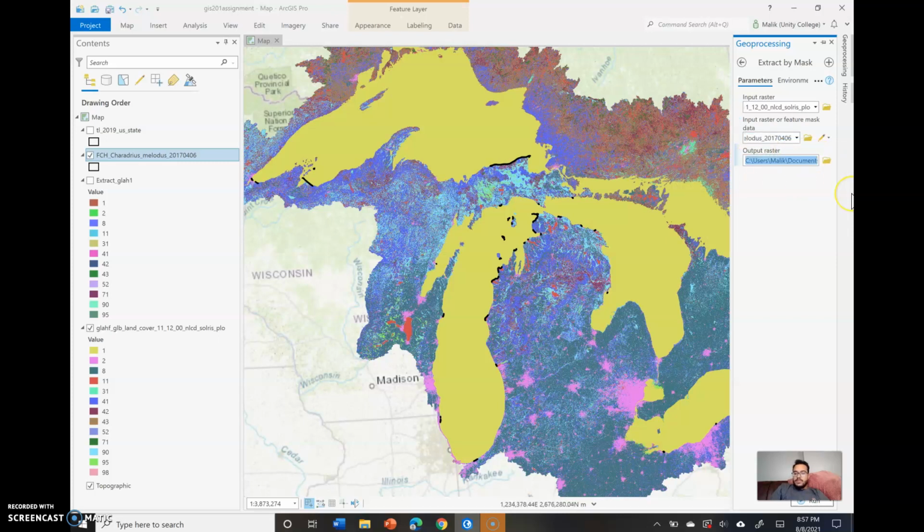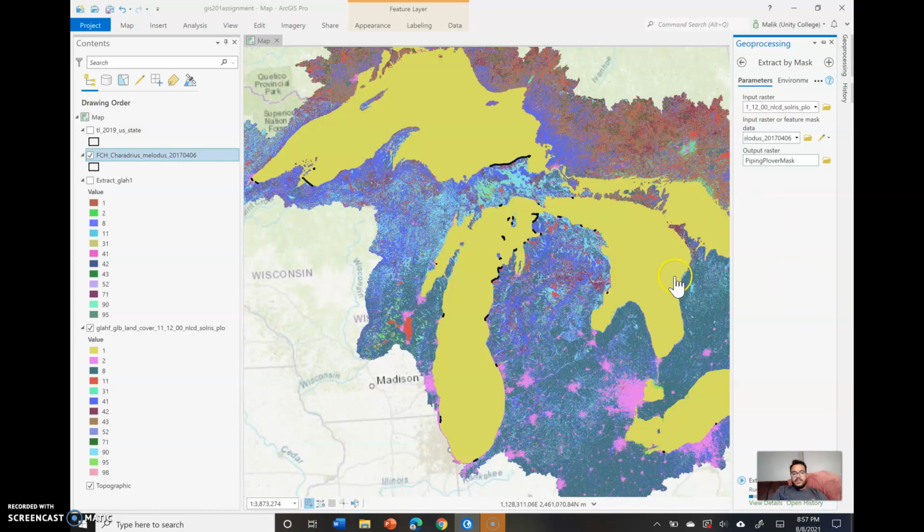You just name it whatever you want it to be. I'll rename it so it'll pop up. So name it piping plover mask. And you're just going to run it.